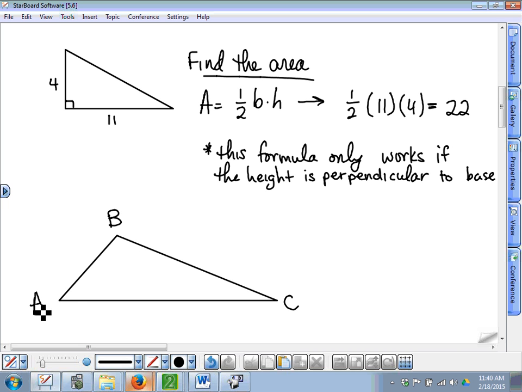Now, if I'm calling this angle A, hopefully you learned this last year. If this is angle A, you have to call this over here side A. Do you remember this? With a lowercase letter? If this is angle C, then across from that has to be side C. And then this has to be side B.